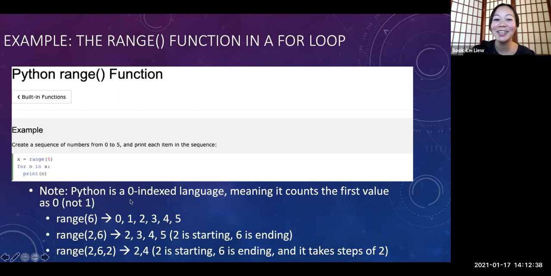One tricky thing to note about Python, probably the thing that I think most people dislike the most about Python, but maybe that's just my bias, is that Python is what's called a zero indexed language, which means that it counts the very first value as 0 versus 1, which is very confusing. And that's why a lot of times we just have to test things out to see what they look like. Whereas I would say the majority of other languages start at 1 versus at 0, so that you don't have to back count a little bit. Okay, but that's just a side note, it shouldn't be that important for you at the moment.